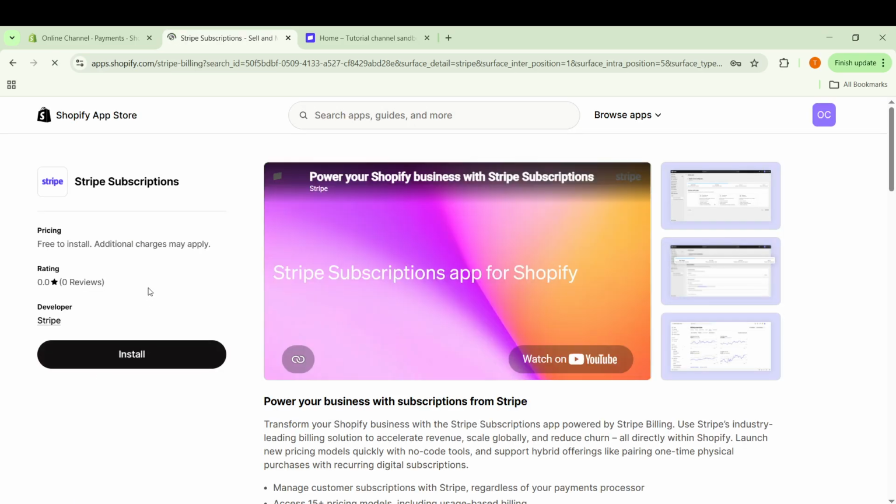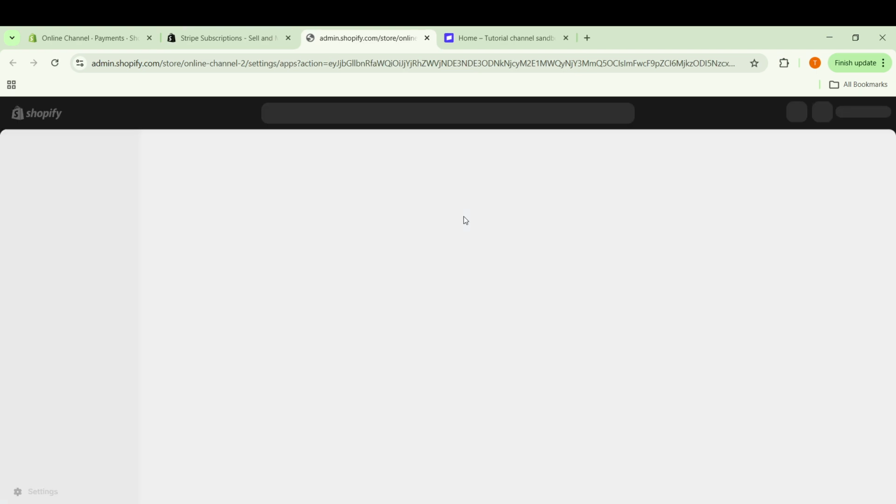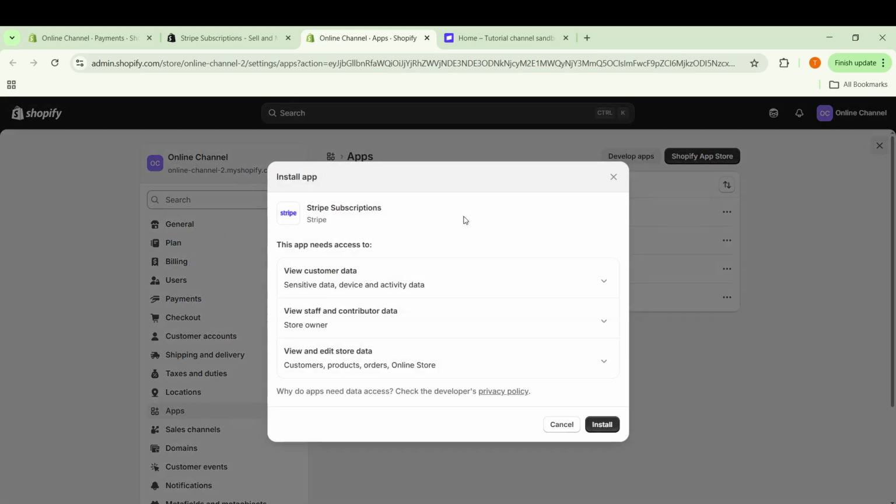At this point, Shopify will redirect you to a Stripe login page. This is expected, and it is part of the secure connection process between the two platforms. On the Stripe page, sign into your Stripe account using your own login information. For best results, make sure you are signing into the Stripe account you want tied to this specific Shopify store, because payouts and payment records will flow through that account.